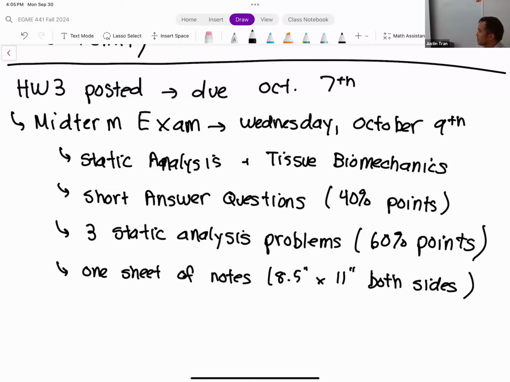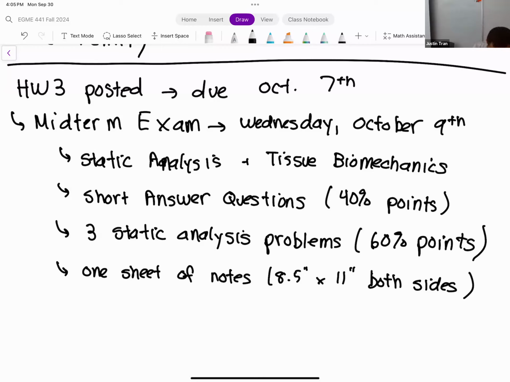So I know the temptation with these cheat sheets, especially because I let you type it, is to take the notes or the example problems, make them really tiny, and copy and paste them onto your cheat sheet. That is a tactic. I can't say that it's a very effective tactic. I think you'll have much more success writing your own cheat sheet, going over all the information yourself and condensing it yourself. But that's generally what I recommend for that.